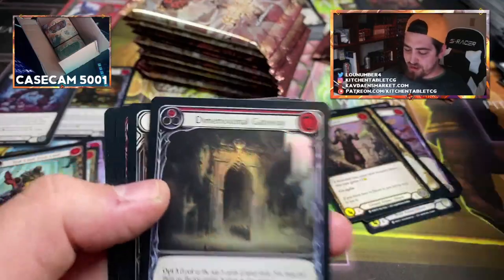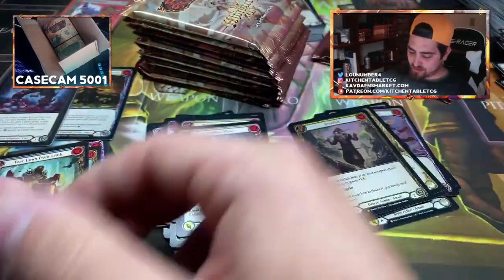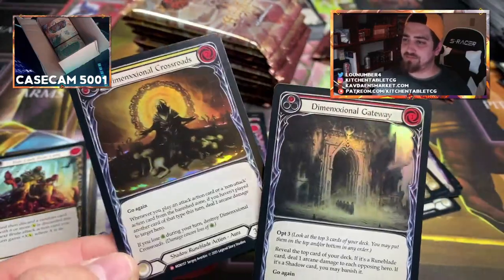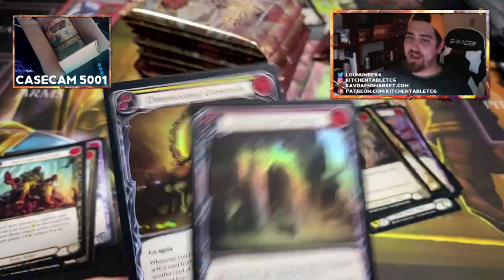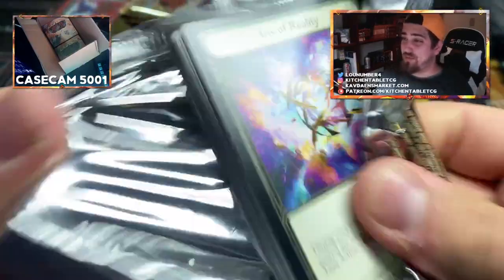Dimensional Gateway, boom. So this always confuses me. Ready for confusion? This confuses me a lot. The two card names. I hope that doesn't confuse players. I guess it doesn't really matter because one's an aura. I don't know. I hope it doesn't confuse players though. That's one question I had. Just the names being so similar, it confuses me as somebody who's opening packs a lot.